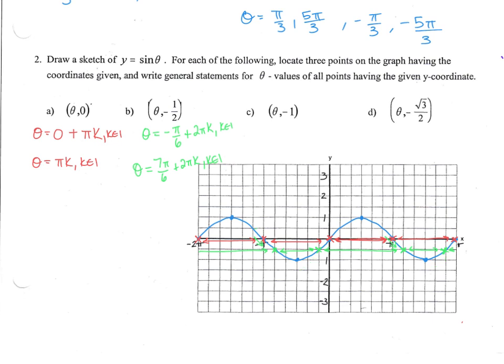So now our next one is asking, when will we be at a y value of -1? So first, let's identify where that is. Our next question is, does that repeat at a regular interval? So do my y values repeat at a regular interval? And when I look at the distance between them, and then if I were to repeat again, I notice that they repeat at a regular interval. So what that means is I need one statement.